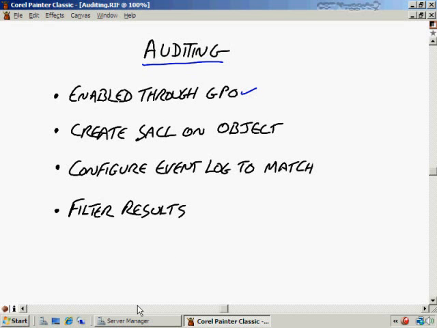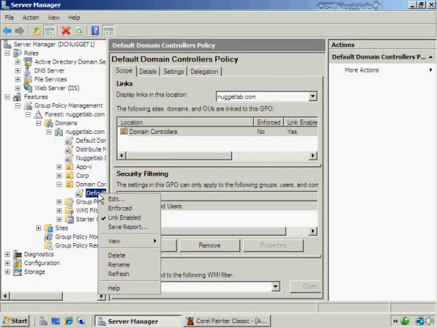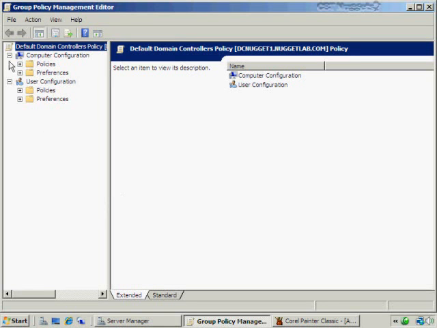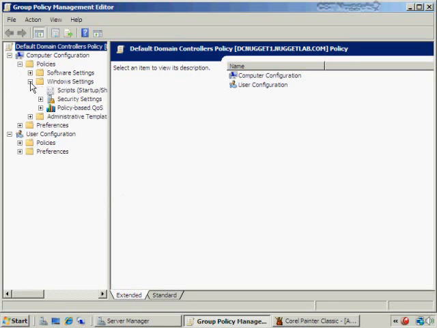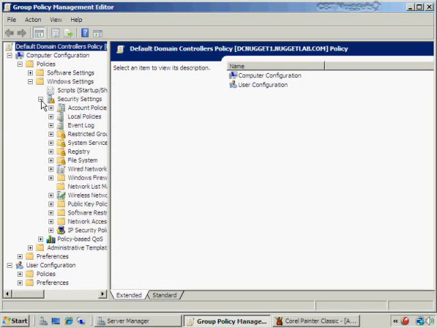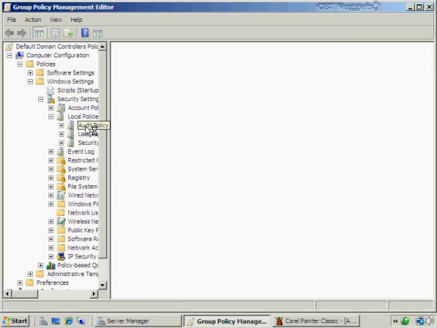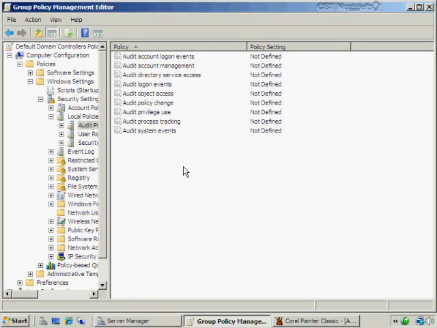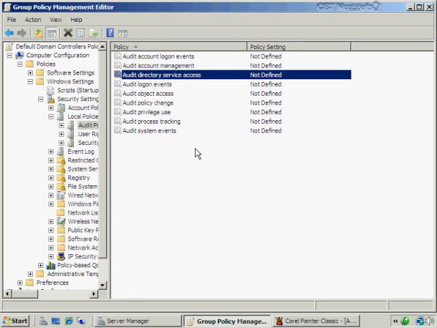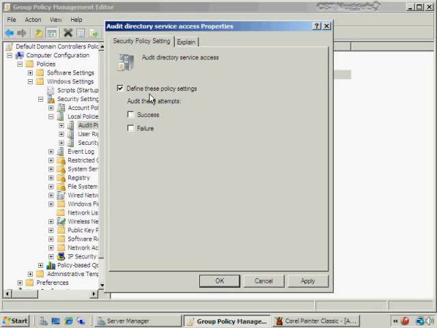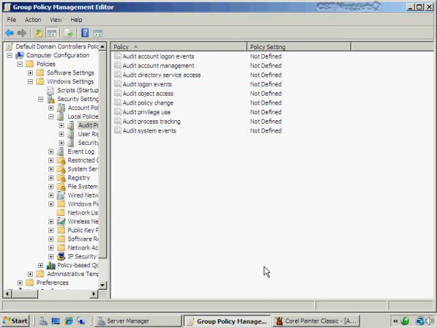Remember, when we do this, we're going to go to, for example, the default domain controllers policy, which is where I am right now. If I want to audit some kind of an Active Directory item here, I can go to the security settings under here, local policies, audit policy, and then we have a number of different items here. Specifically, if I wanted to audit, for example, the directory service access, I could define these policy settings for success and/or failure, and I would want to see anytime someone accessed Active Directory objects. And what this would really do is just identify anytime somebody accessed the object, successfully or unsuccessfully.